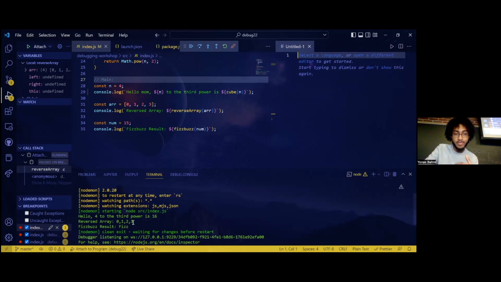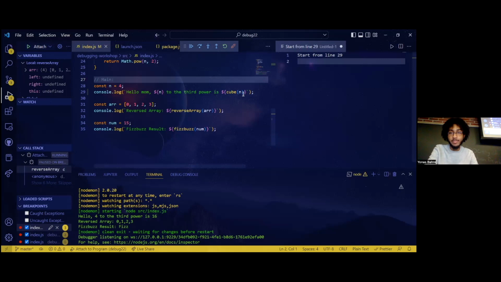In this case, it's coming through not our UI, but our command line. So we want to start from where this is logged: console.log, cube, right here. So we know this console.log is where we're going to start, say from line 29 or so. It's calling cube(n), so we know it's coming from the function cube directly. So let's look at cube.